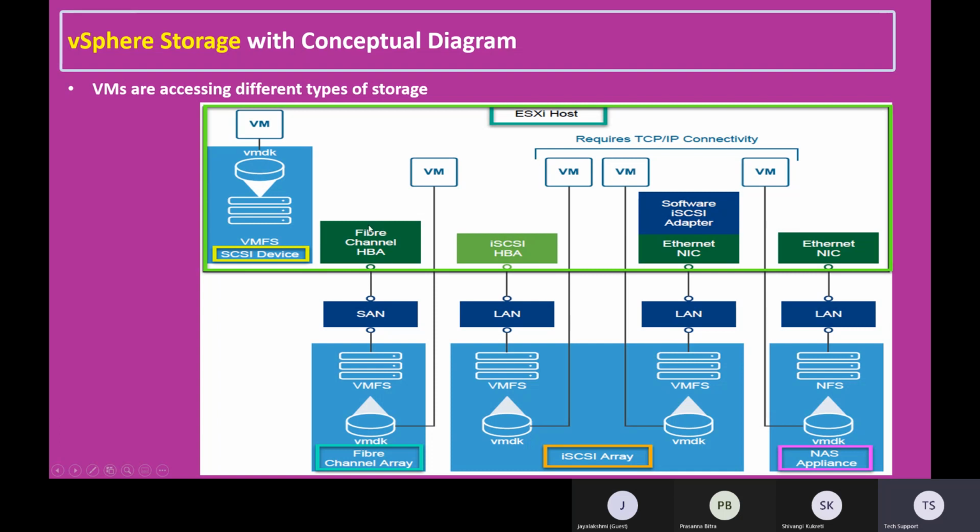To understand, for network storage we require a network card, but if you want to access a Fibre Channel SAN, we require a card called Fibre Channel HBA. HBA full form is host bus adapter. Using this host bus adapter, you can create a virtual machine and store it directly on the FC SAN storage LUN, formatted with a VMFS file system only. Hope you are clear about the second column.